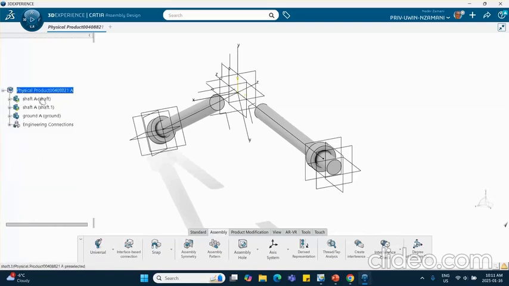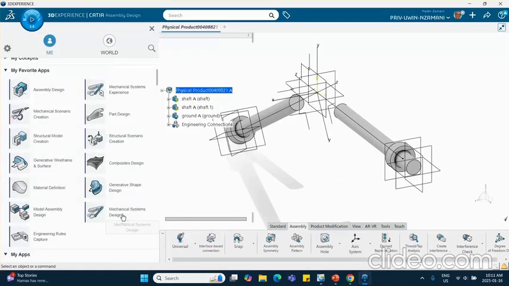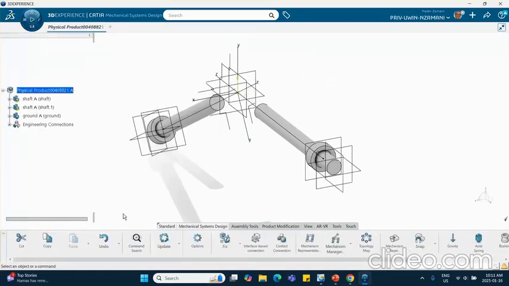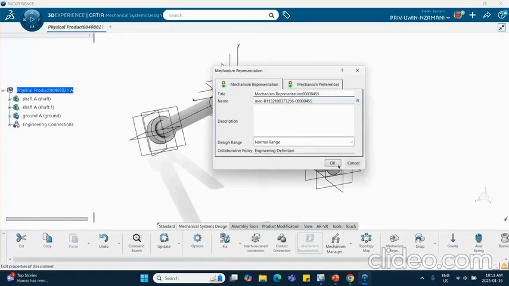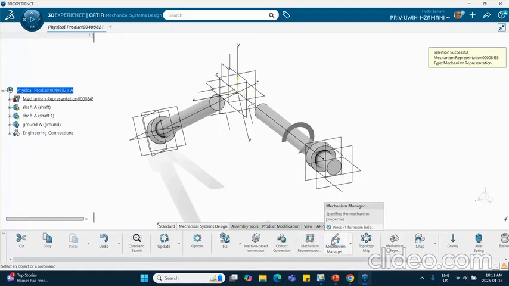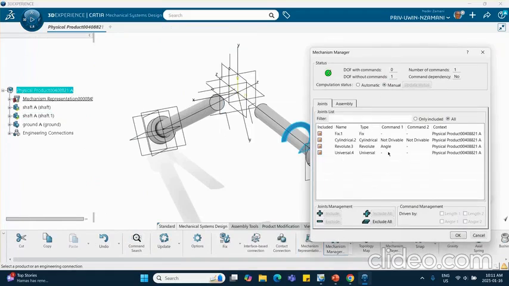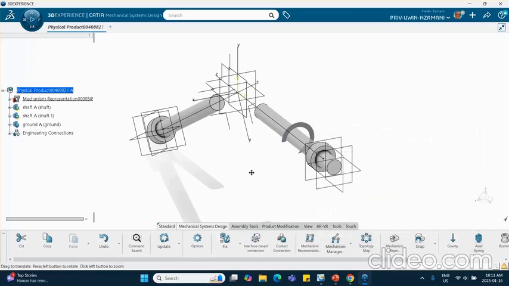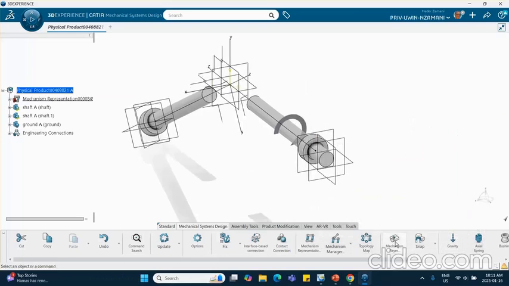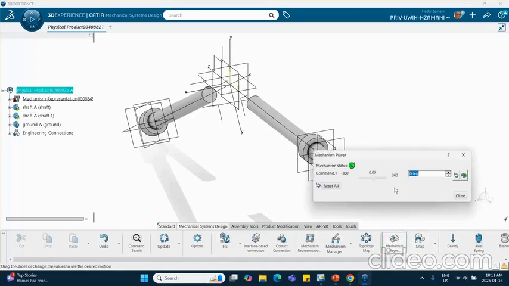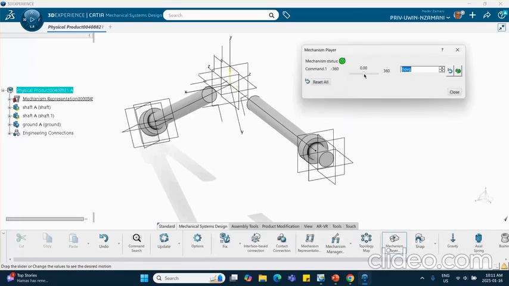Now we're going to go to mechanical systems design and create the mechanism. Mechanism representation is to get created. And let's check our joints. Okay, that looks good. Say okay, and let's check it out now. Here, look, mechanism player. This is all the cartoon right now. Mechanism player. We want this thing to turn and the other guy to turn with it. If not, we're going to go and check those boxes that I mentioned. You need to do it based on trial and error, pretty much.